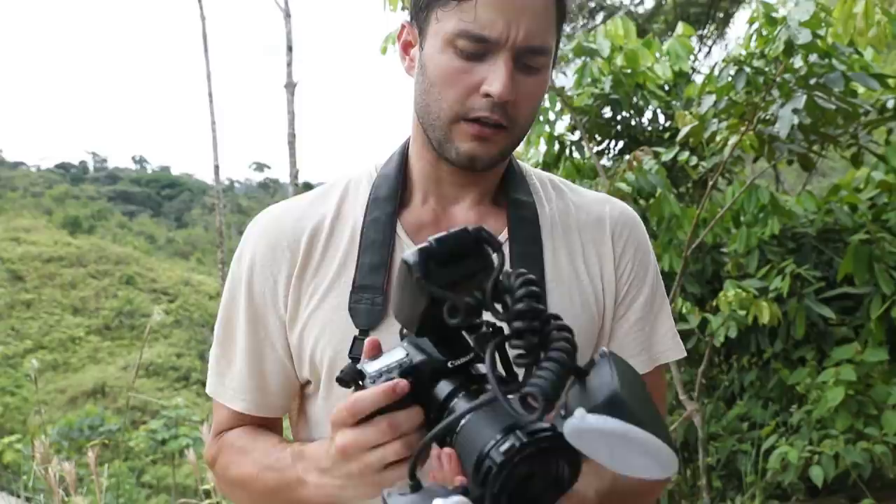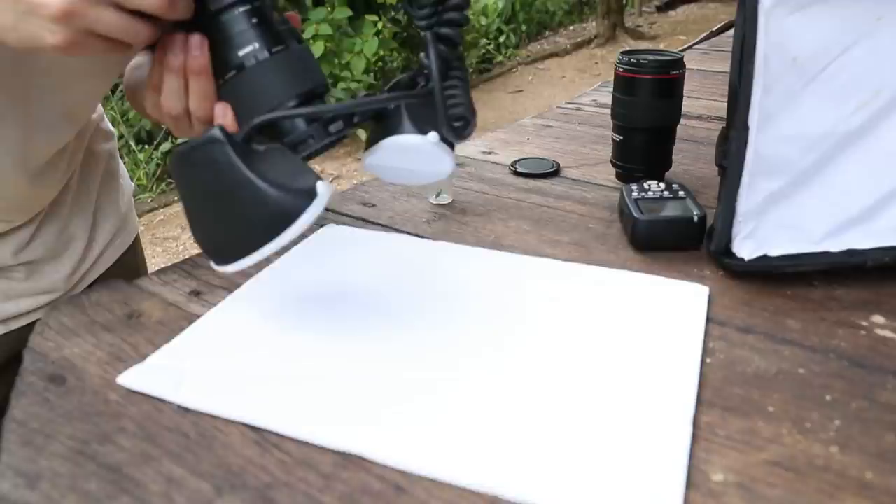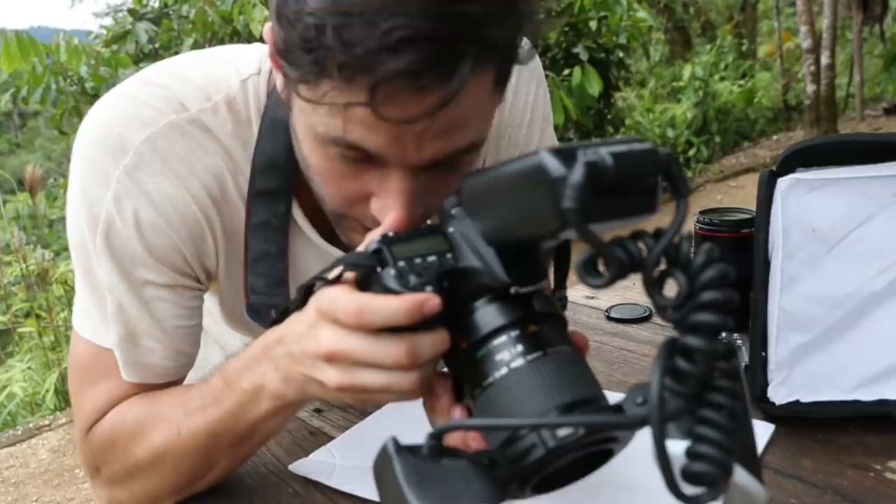I'm going to start at about 1/32 or 1/16 and see where it goes. The key with this lens is to practice a lot — knowing that if I want to look at a specific point, how to do that. It's really a practice game because you can literally get lost on the surface of the white background and not be able to find your subject. I recommend practicing on something slow or completely still, just getting used to seeing what you want and knowing the right distance and angle.